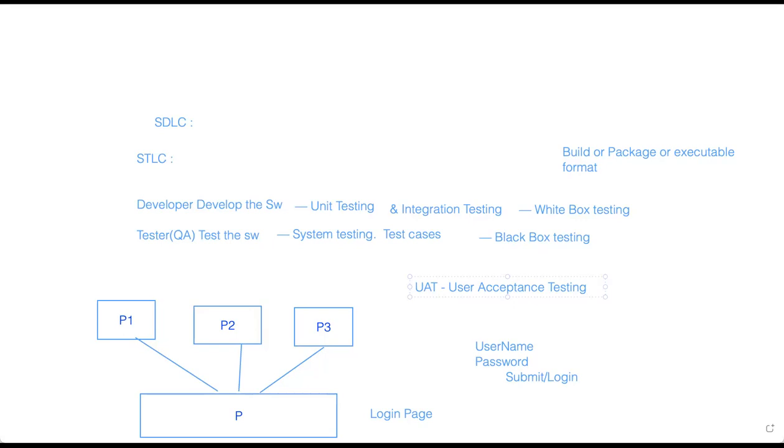So sometimes they also find defects or bugs during their testing in UAT. Sometimes our QA people may miss some use cases, and in some cases the customers can identify those bugs and defects. So once the UAT is also a success, only then will the customer deploy to the production or live environment, or release to the market. Okay, clear?